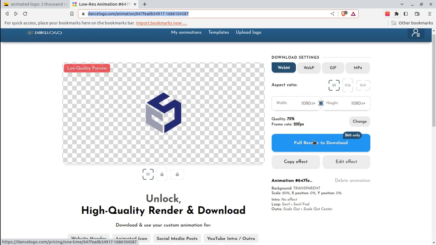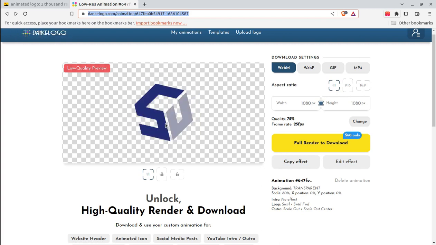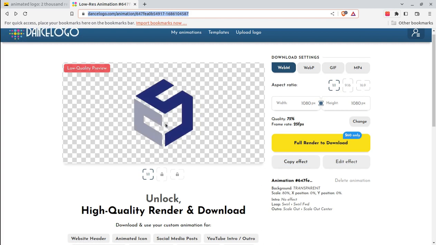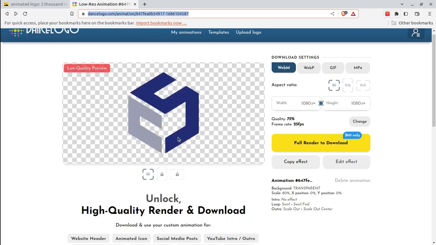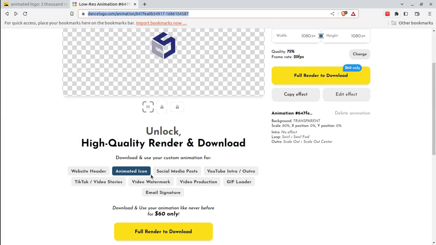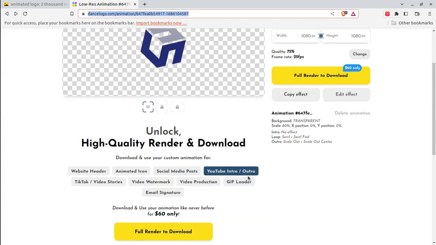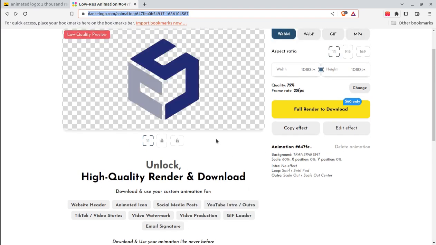And if you want the animated logo for simple uses like on a web page or email, you can have this quality image as well. All the sizes and directions are here, like what you can use for a YouTube intro or outro, which animation, and what the resolution should be for the best quality. But yes, I am going to show you how you can download it for free.